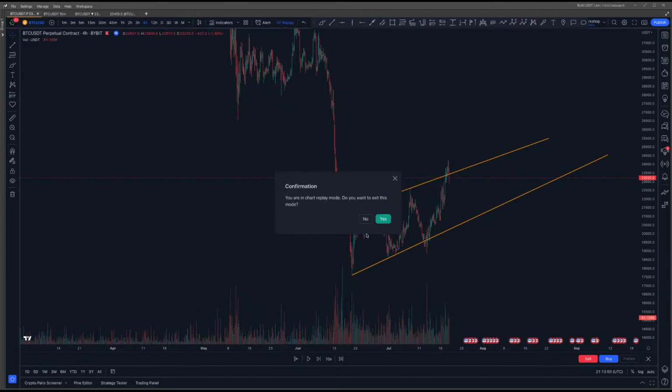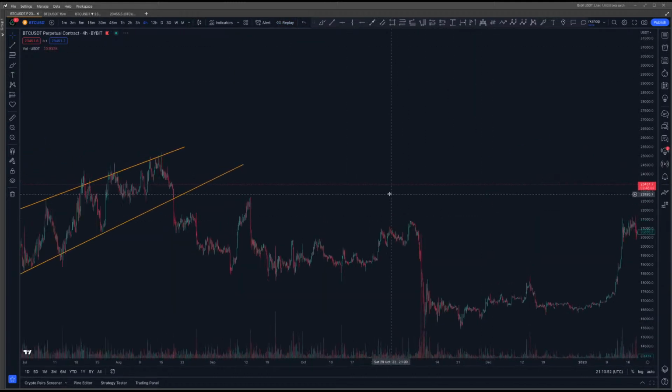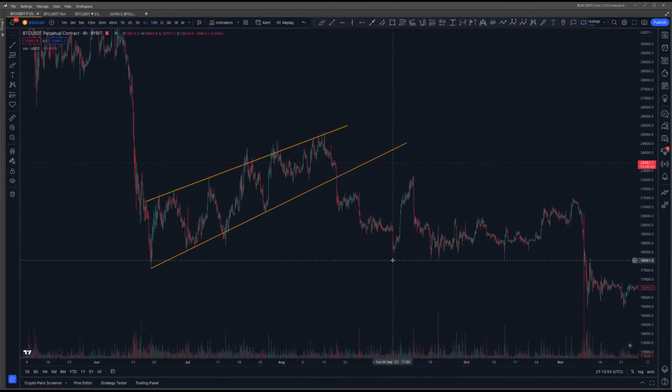So I'm going to take the replay off. I don't think we need it. Finish that off, and we'll continue. So again, all I'm trying to do is look at creating lines of best fit. Now, realistically, right now, we can map these out.